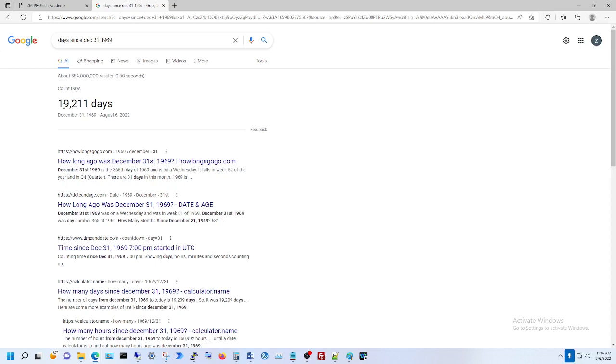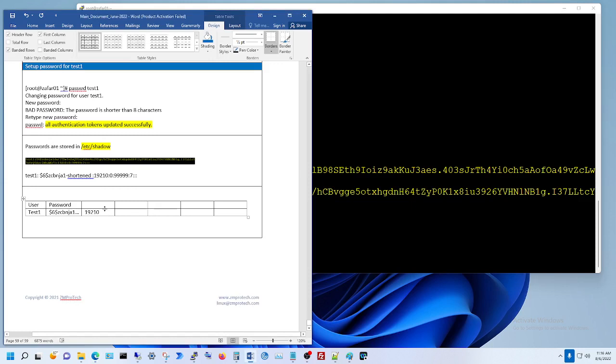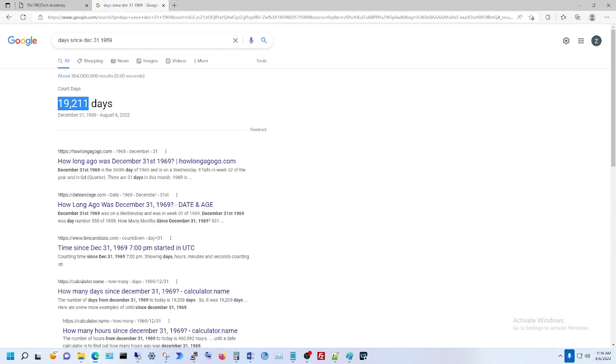So it's been like 19,212 days, so whatever, 52 years ago. So what we have here is a date stamp, that this password was created on this day. So what day is that? 19,210 days. So why is it showing us 10? Because this is calculated from London time. It's already the next day over there. I think it's 1970, I guess.